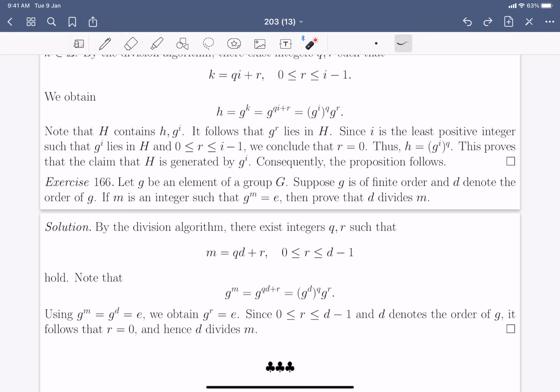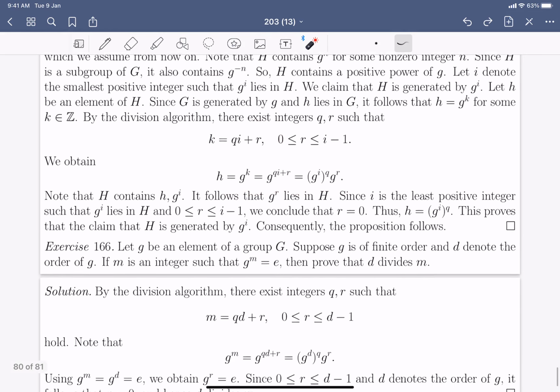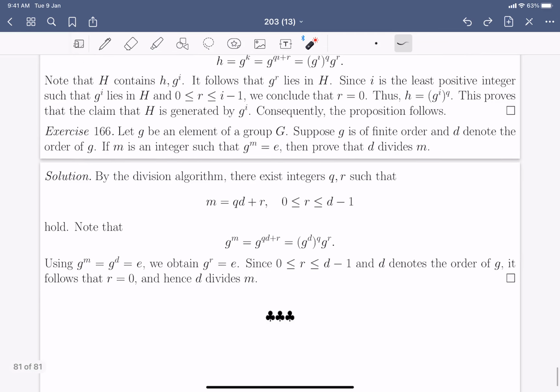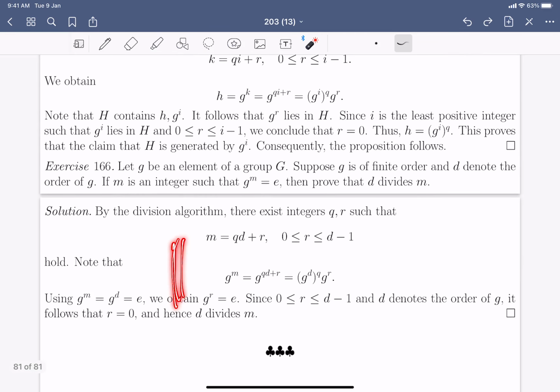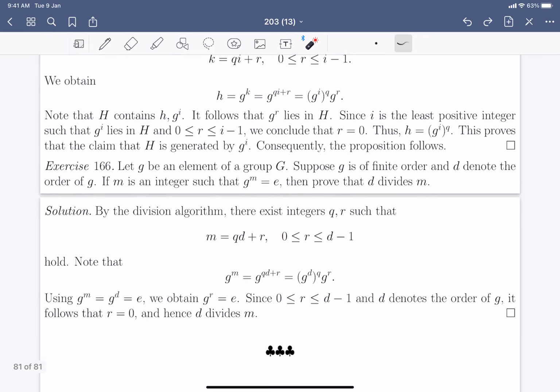This is a very elementary application of the division algorithm, very similar to our previous discussion. This is something that you may get to see very often, being used over and over again, and some such thing has already been used while classifying all the subgroups of Z. So please make sure that you understand these solutions, not that you remember, but you understand, so that you will be able to produce this argument whenever you are asked or whenever you require. So let me conclude this here.